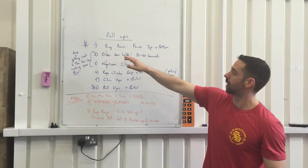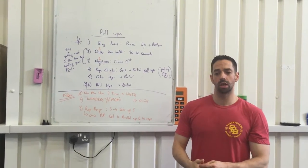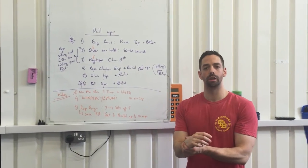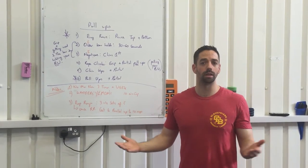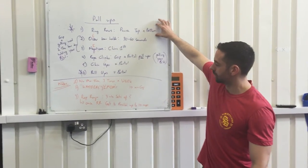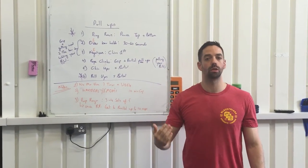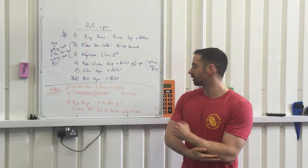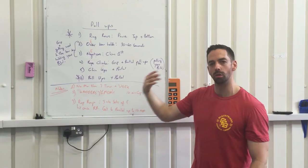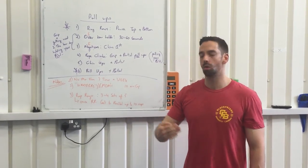With ladders: do one ring row on minute one, two on minute two, three on minute three, and so on. If you fail at, say, minute six, just start back at one on minute seven and build again. If you can eventually get from one to ten, that's 45 total reps — and if you can do 45 ring rows on a box in ten minutes, I'd be seriously shocked if you don't have pull-ups. EMOMs — every minute on the minute — could be five or ten minutes of two or three ring rows, building bit by bit. I'd stick to maybe three to four reps per set, five max, and keep total reps under twenty to twenty-five.